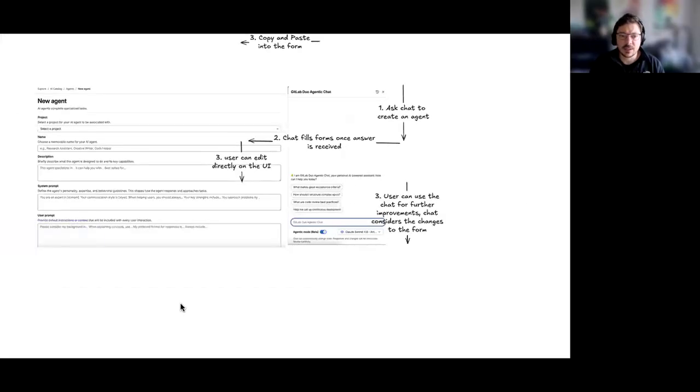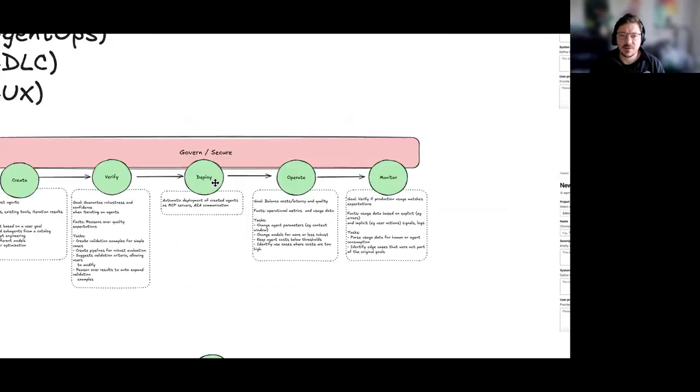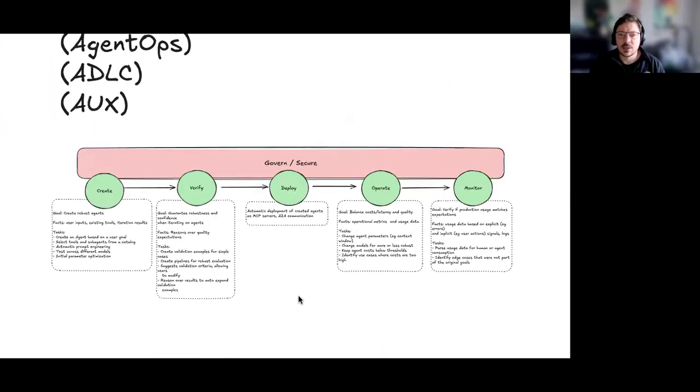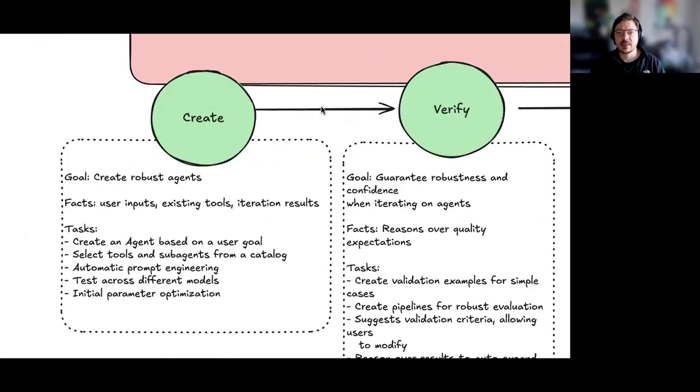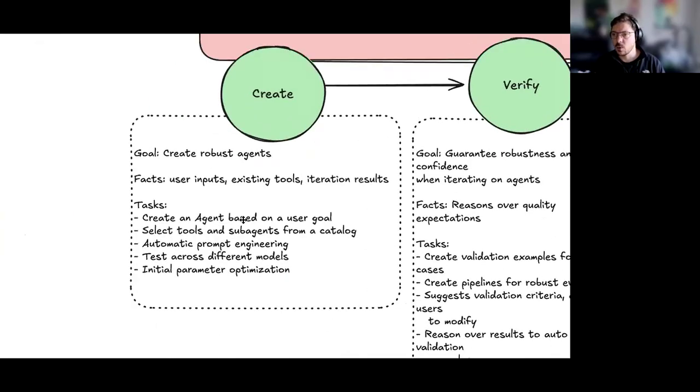So, just an overview of what we're doing: we spoke last time about the creation of multiple agents to help users with the whole life cycle of an agent in GitLab. So across the create, the verify, the deploy, the operate, and monitor stages, also secure. And now we will be focusing on the create stage, where we want to help users create agents. It's not always that easy.